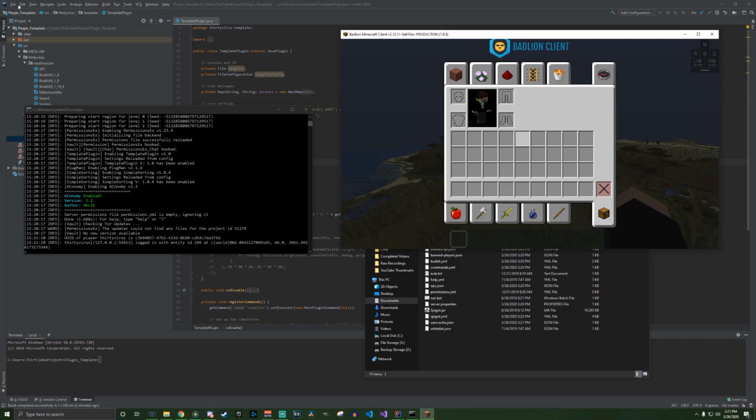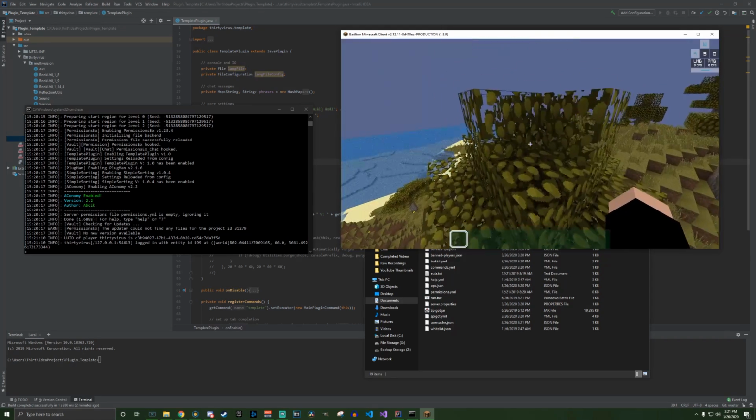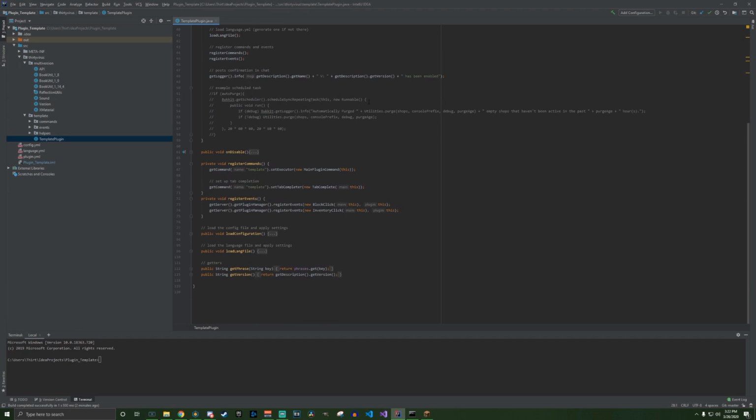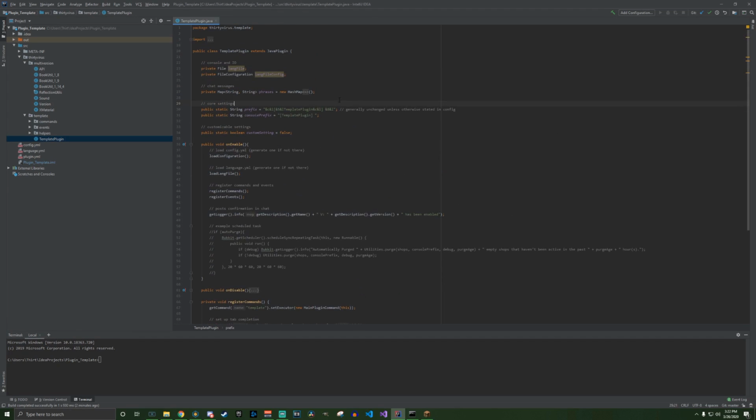As you can see, I've already pulled it from the repository to my computer. So before I show how to use it, let's show what it does. I created this template for the sole purpose of making my life easier. I figured that I was going to be making a dozen plugins in my time in the Spigot community, so it was worth my time to make something that gets all the annoying stuff out of the way first, so that I can get straight to making my plugin work.